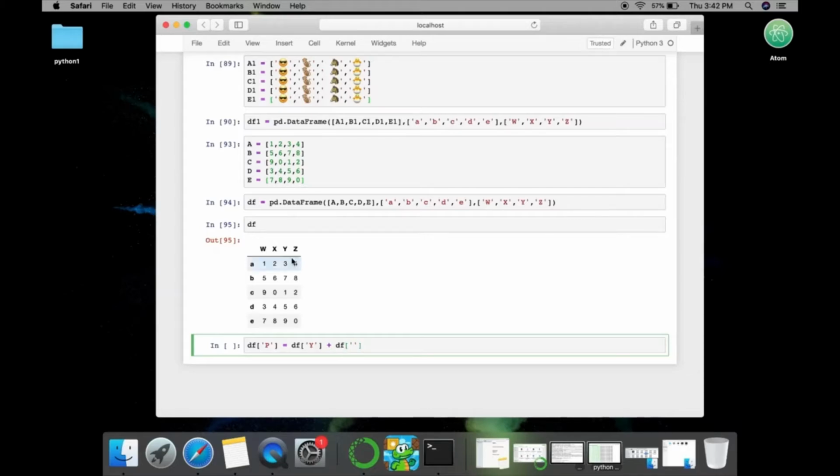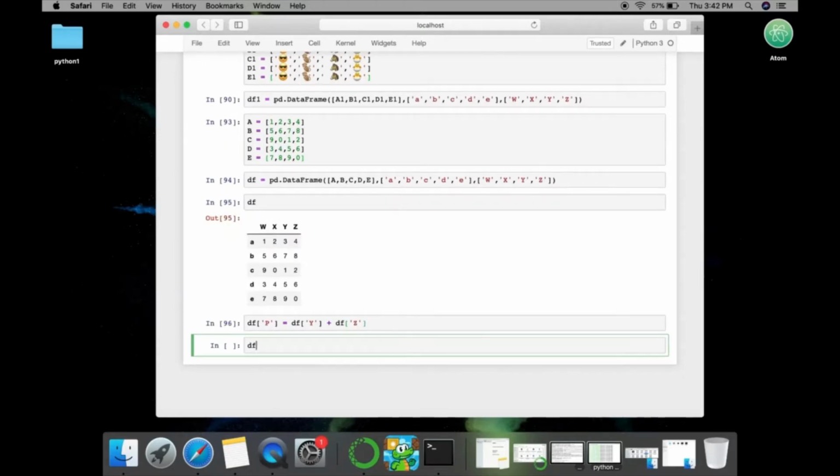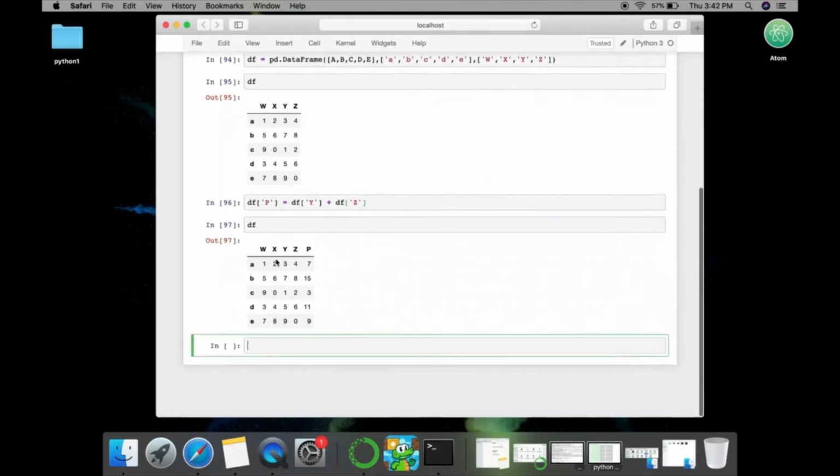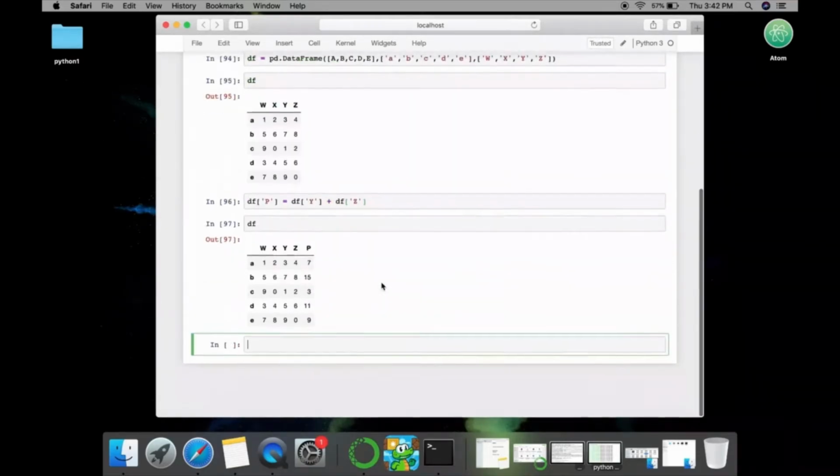That means I want to make a new column that is the sum of these two, y and z, and shift return. Now if you print df, you will get another column there, that is this one. And that's how you can create a new column.